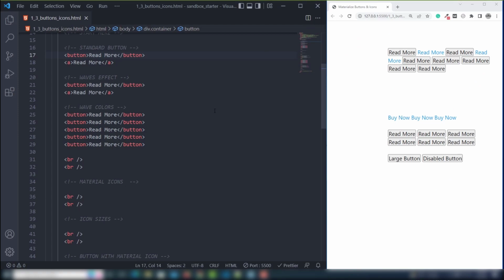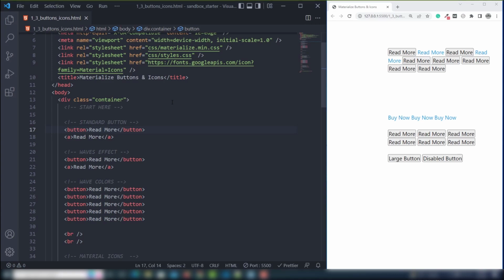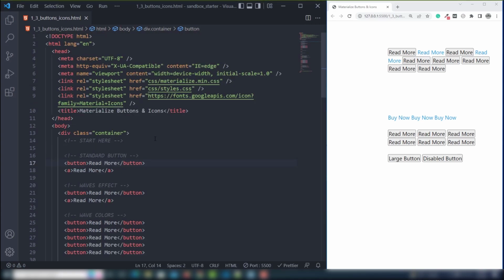Hey guys, let's talk about the buttons. How we can assign the classes inside the button and how we can display the material icons inside our page and also inside our button. So first I'm going to show you, this is my simple page, and on the right side I have many buttons and also many anchor links. So we will assign the classes inside each tag to display different types of buttons, and we're also going to display the Font Awesome material icons inside our button.